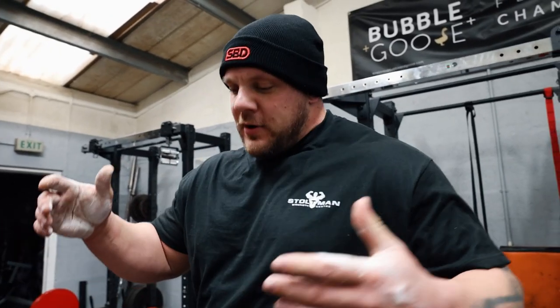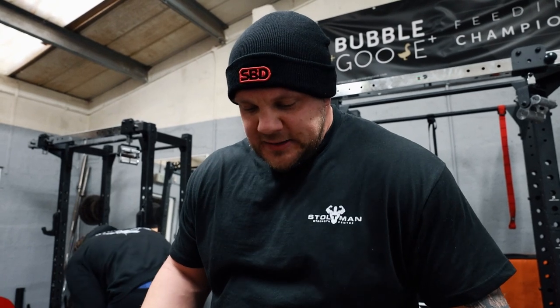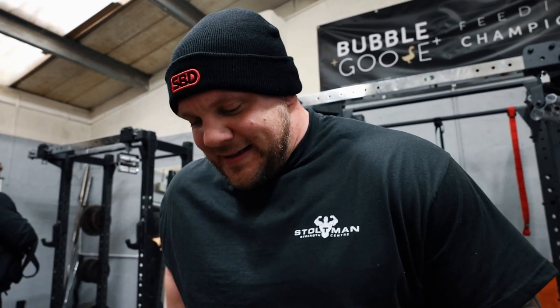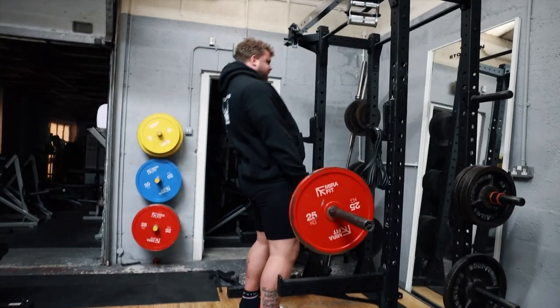Right guys, so that's my warm up. It was only up to 220. Wider grip, wider stance. You can see from my shins, they're a bit cut. The great Thomas Stoltman said, if you're bleeding when you're doing deadlifts, you're doing it right. It felt okay, felt comfortable, though obviously it's only 220. Let's see what happens when we increase the weight. So that's that done for me. I'm going to go and join Tom on the 22 inch axle deadlift pulls. Let's go!